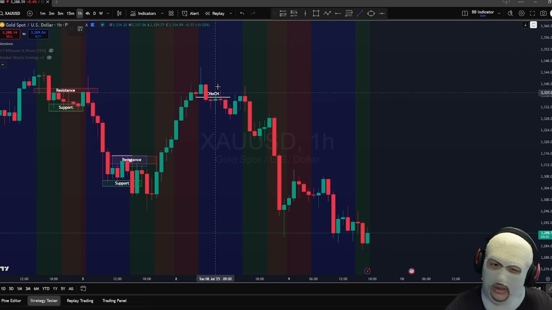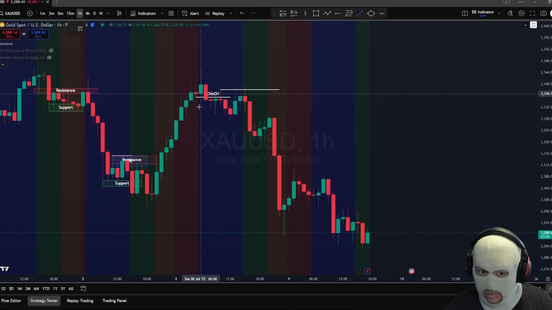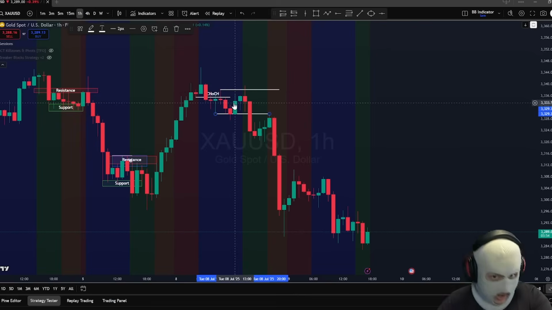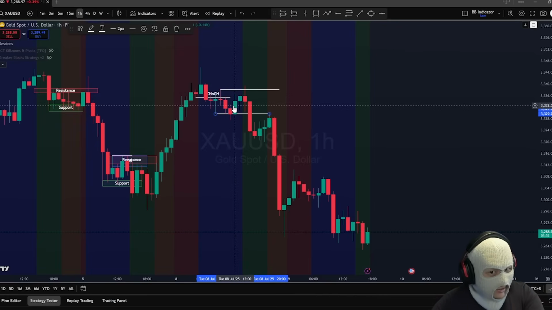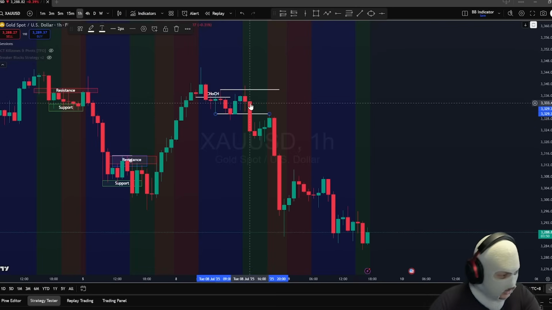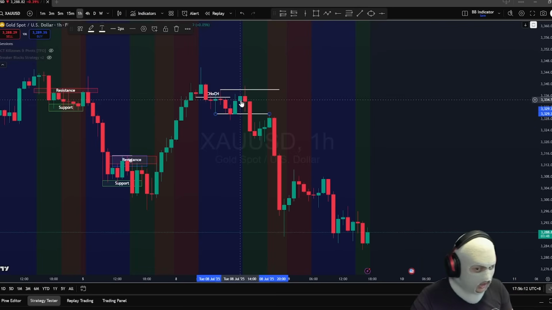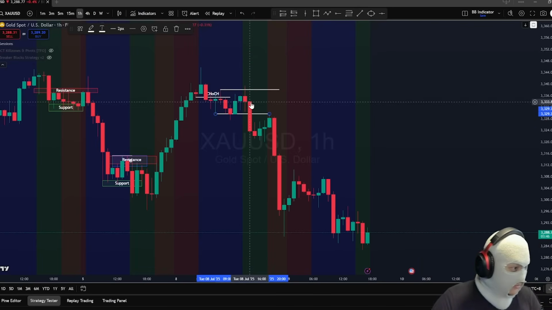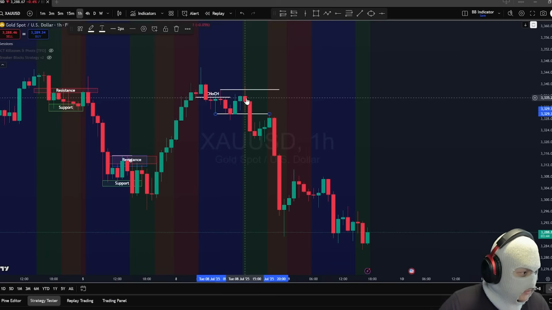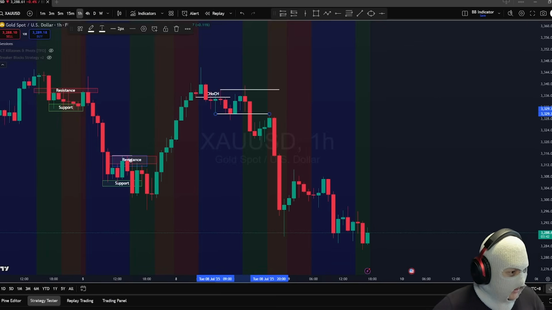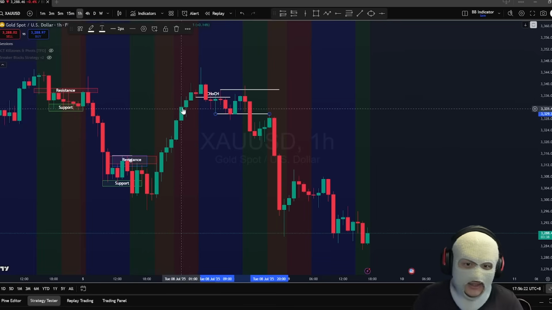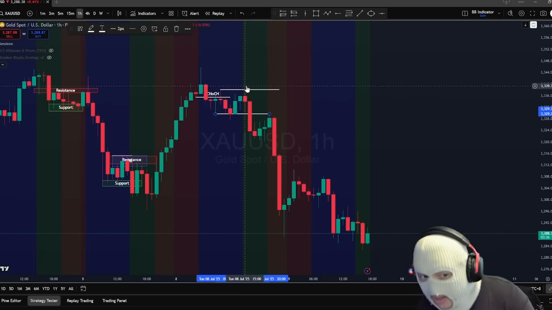Wick past the high, okay, cool. A little bit of a range here. Like I mentioned, no body candle close. Range, right? Same thing. We have a range. Type range in the chat if you see this. No body candle closes. Let me know. Price couldn't break above, price couldn't break below.